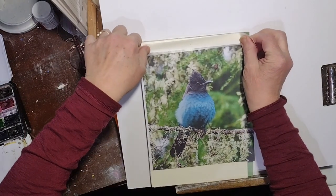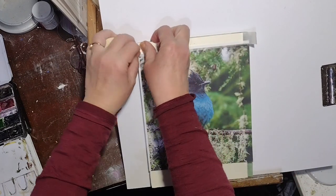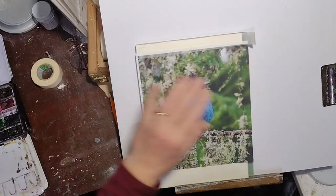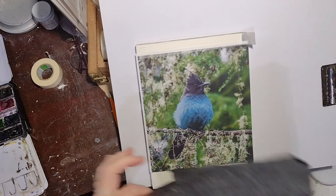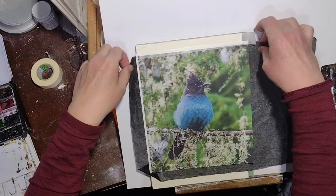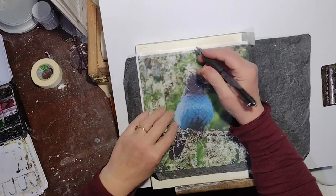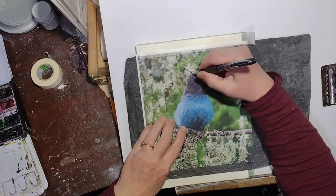Steller's Jay, which is a bird that I have never seen. So this is from Susan Dudgeon in the Free Reference Photos for Artists Facebook group, and I just fell in love with that image right away. The blue is so pretty.